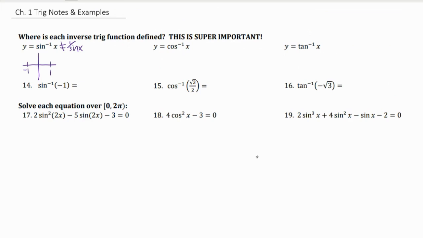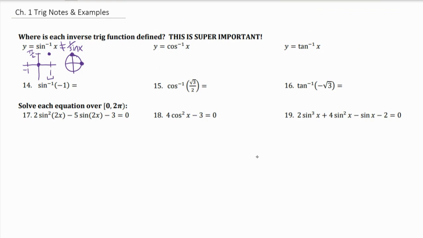Okay. So if you want to think about it like this, on the unit circle, think about the unit circle, just kind of draw it right here. Sine is the y coordinate, so at 0 radians, the sine value is 0. Okay, and then sine inverse, it's kind of like asking where does something happen? Where is your sine value equal to 1? And that happens up here. So where does your sine value equal 1? At pi over 2.